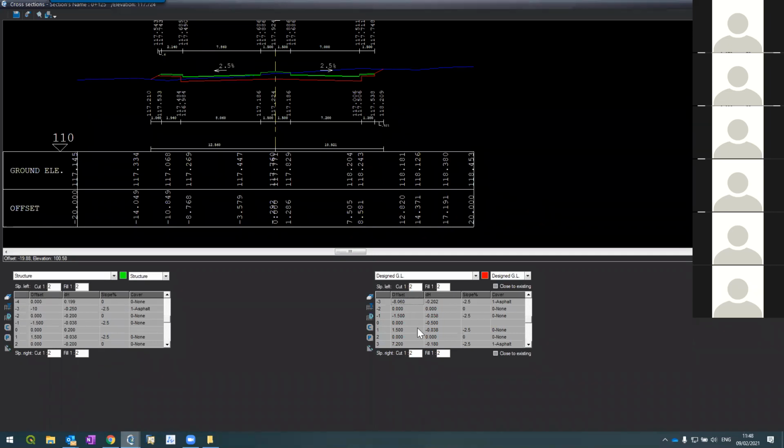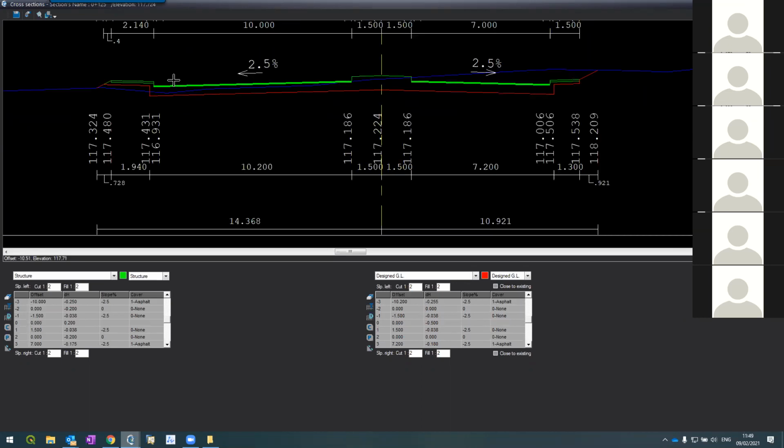But of course, I have to make sure that the offset here is also changed. So this is minus 10. Sorry. Minus 10.2. And minus 2.5. And here, okay, I have to do a lot of calculation here. But it's supposed to be okay like this. Let's see. Okay, this worked.